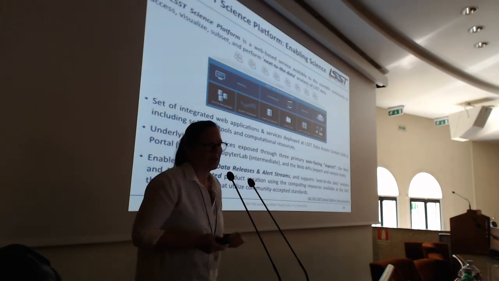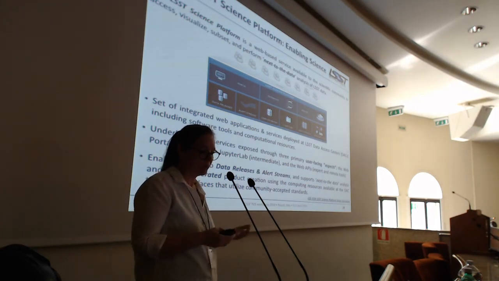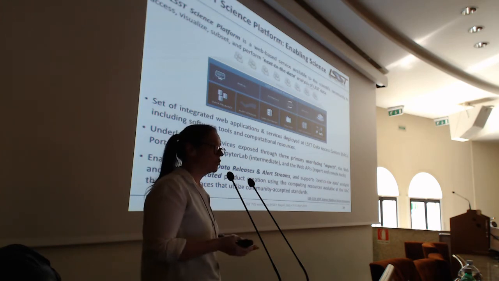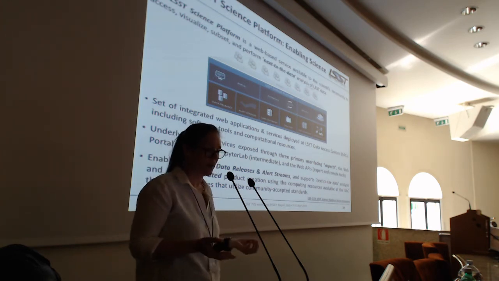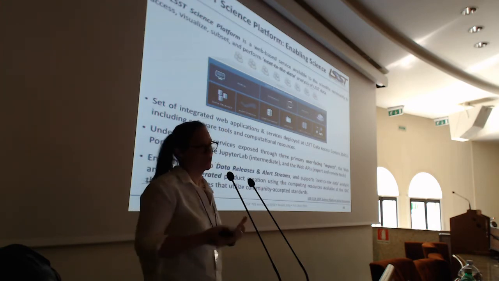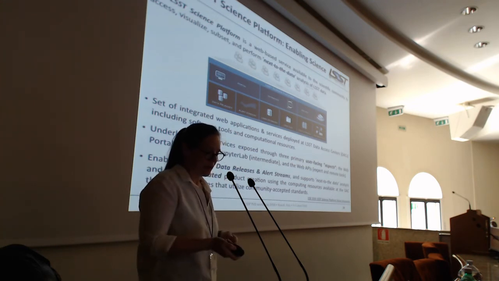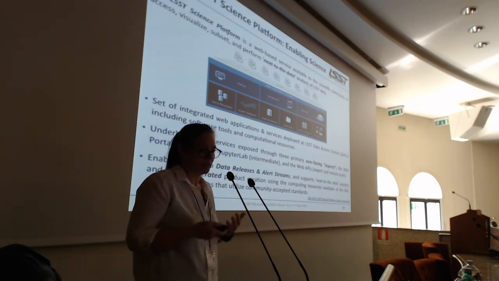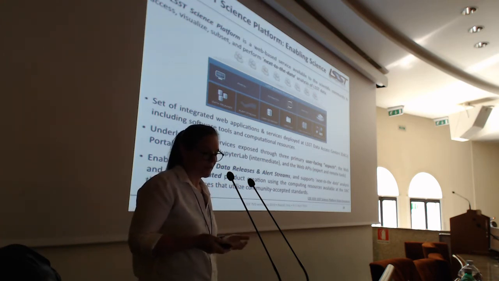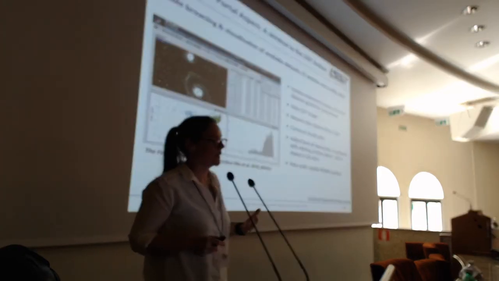There are 3 different aspects to the science platform. There's the user-facing aspect, which is a portal, which you can use to explore the data. There's a Jupyter Lab environment, which you can use to write Jupyter notebooks and explore the data with your Python code. And then there are web APIs, which allow you to integrate with external tools that you might be using already. This enables access to both data releases and the prompt database and alert streams through the data access centers. I'll just quickly give you a look at what each of these aspects look like.